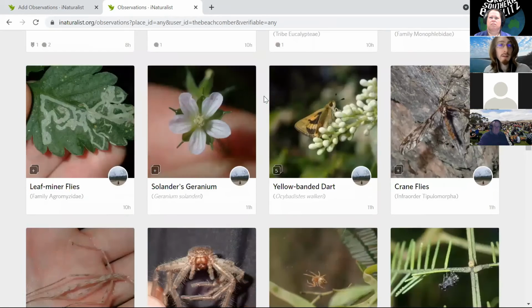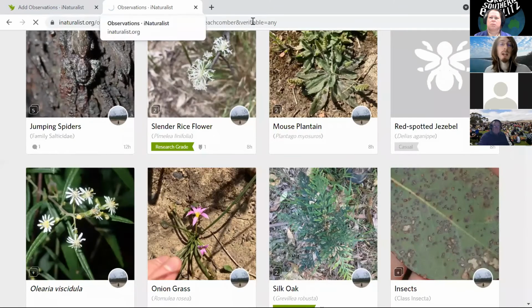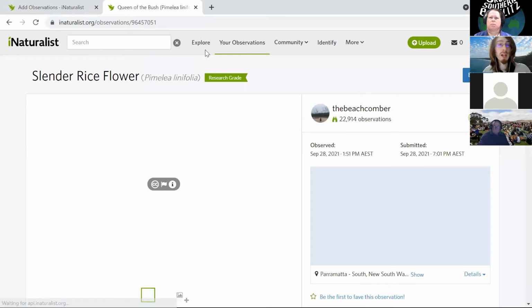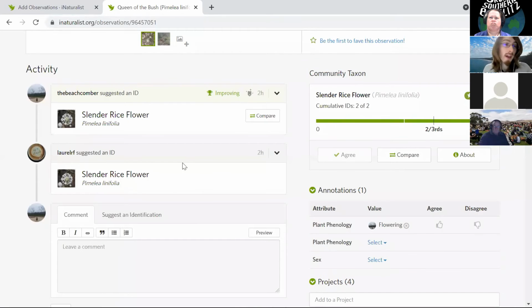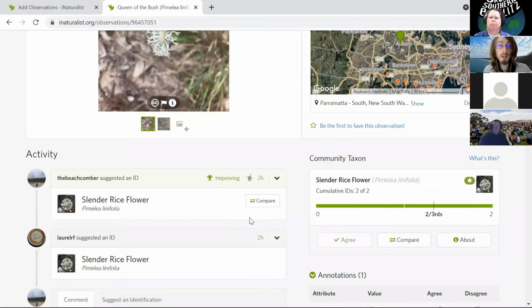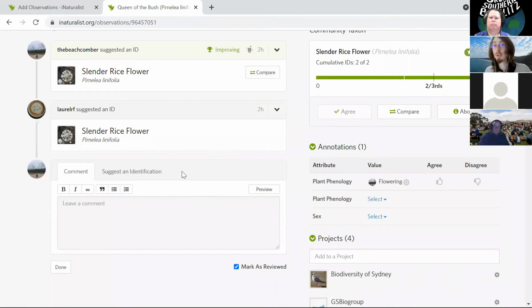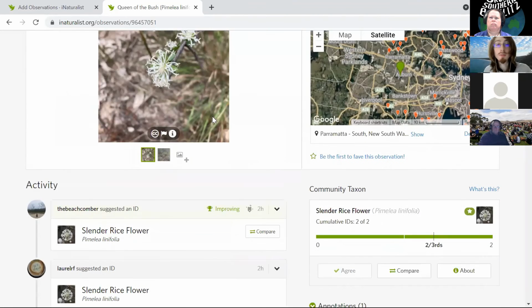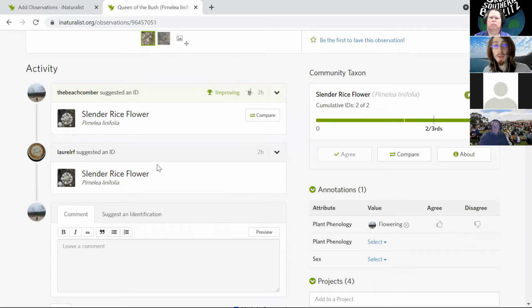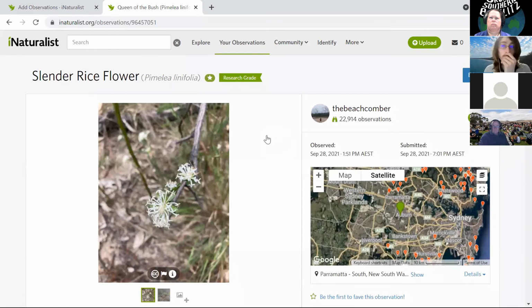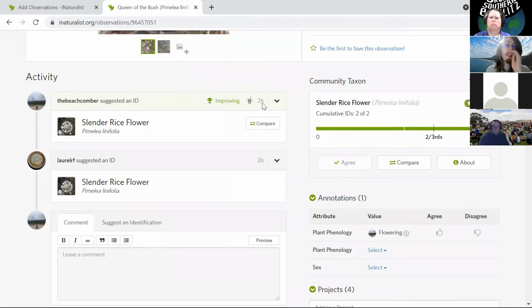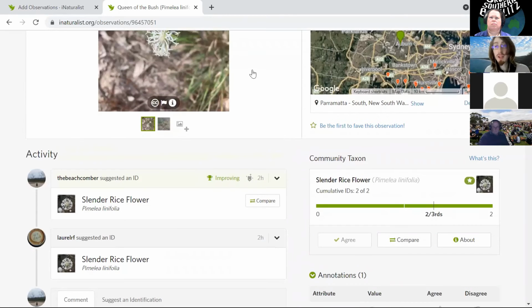Let's say I have this observation again, where I was pretty sure I knew what this flower was. Someone came along and added an agreeing ID, so I'm like, okay, it seems like this is correct. But then a third person comes along and they disagree and add an ID for a different species. You've got three different options. One is to just leave your ID as is, and that's fine because nothing will happen to it. You can just wait and see if other people will weigh in as well. Just because someone corrects your ID doesn't necessarily mean they're correct. They might be wrong as well.